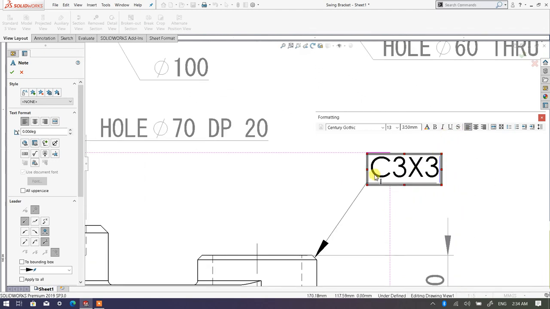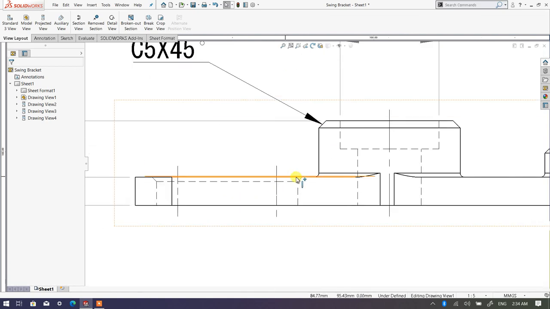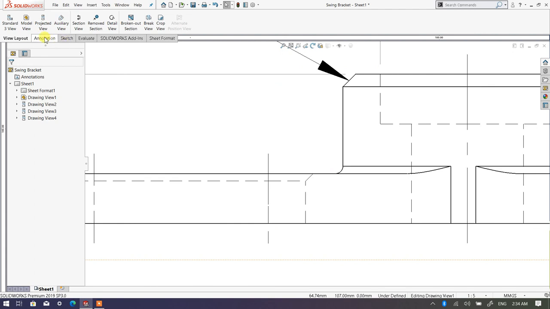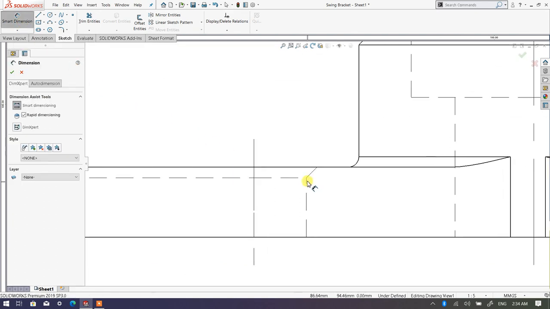So I'm going to change the font type. I'm going to select all these and go to here, MS Gothic, and I'm going to change the size to 13 just now, right? So we already set 13, and then just click OK. There you are. And then we just have one more left here, which I need to measure. I forgot already what is the distance or the size of this chamfer. So go to sketch and go to smart dimension, and then click here to here. Okay, it shows 3 as well, same 3.